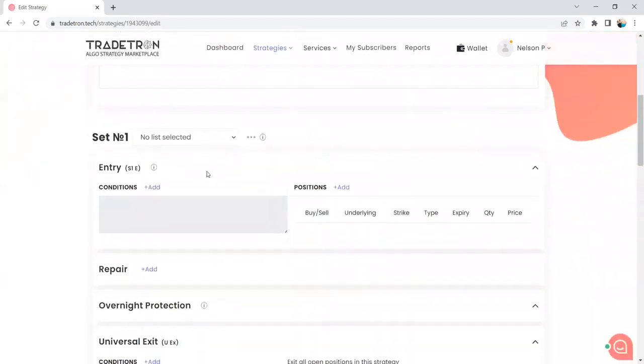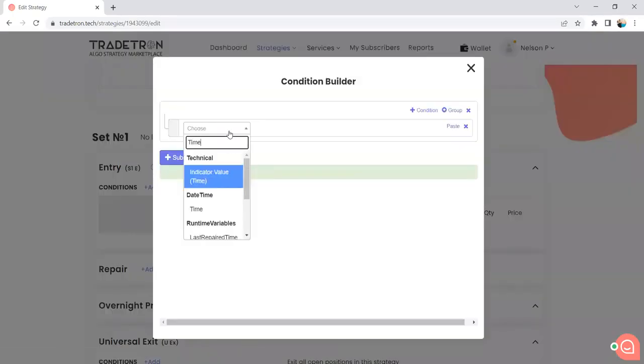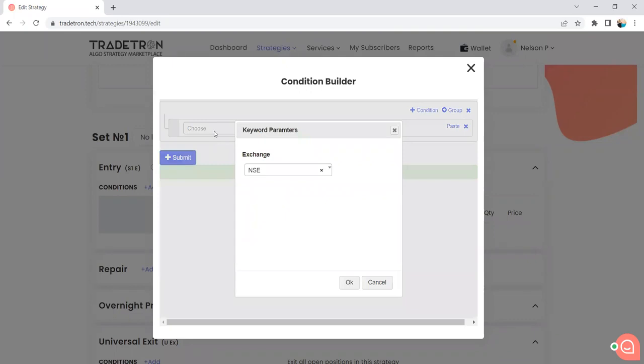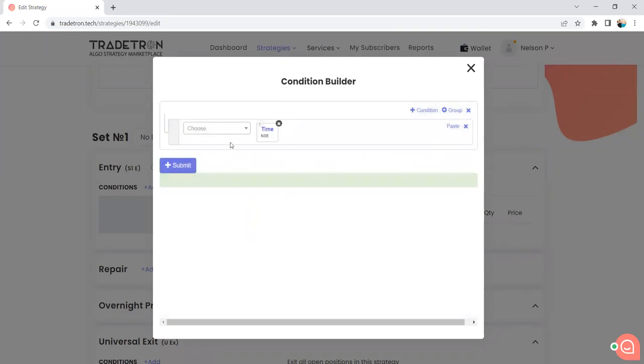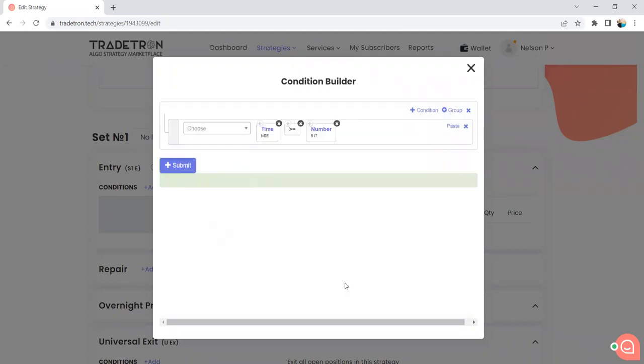First, let us go to the first set where we will simply sell the straddle. I will select time NSE is greater than or equal to number. If I want to take entry at 9:17, I will put 9:17 as the time.